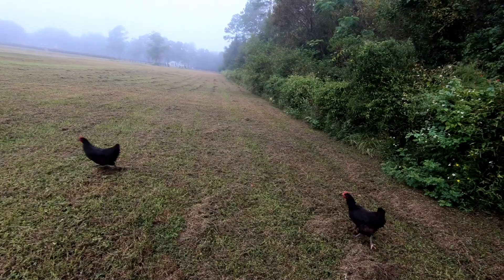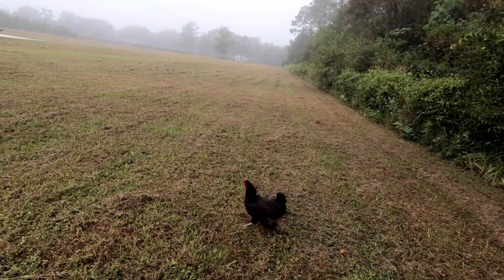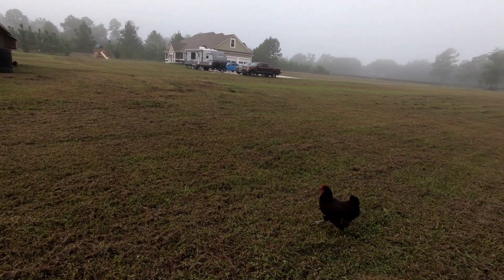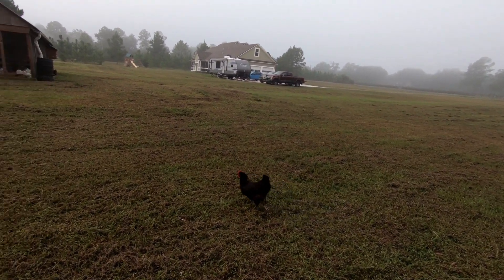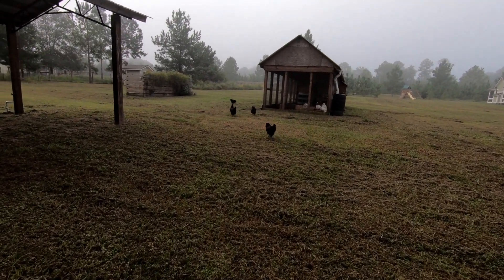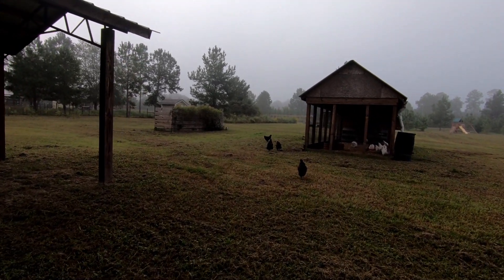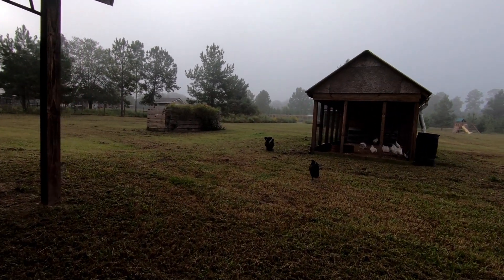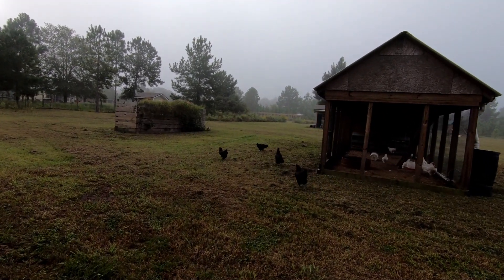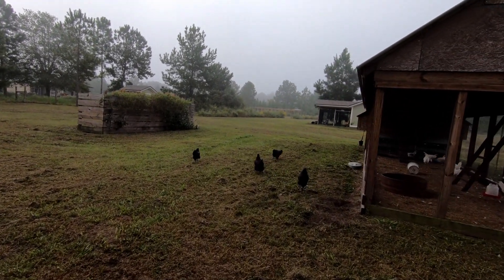They're in their molt season now, so they're losing a lot of their feathers. Every morning when I come out I'm not sure where I'm going to find the Gang of Four. Sometimes they're up around where the cars are, other times they're over on the fence on our side road, sometimes they're up by the hard road. It's wherever their whim takes them on any given day at any time of the day.